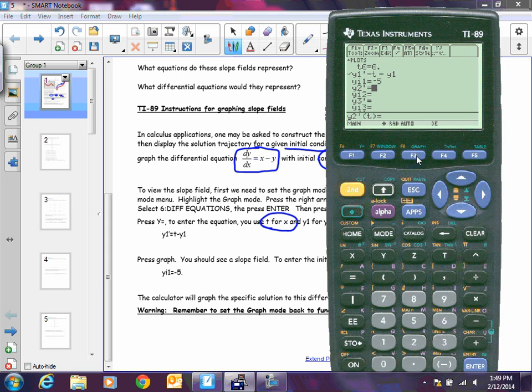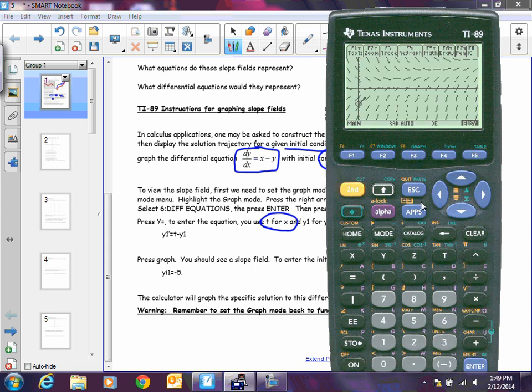Okay, so diamond F3, and yours, again, if your window is different, yours is going to look a little different than mine, but it's all part of the same graph. And so you could kind of make a guess as to what you think this is. You could say, oh, that may look like a rational, it may look like a natural log or log, it may look like a root of some sort. Okay, so we're not really sure yet, and that's okay. That's really not the point of this.